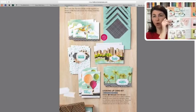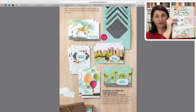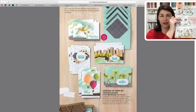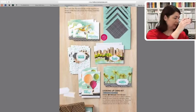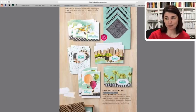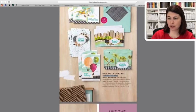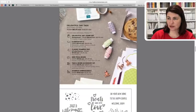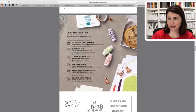Those three kits are all inclusive. They have everything you need. You do not have to get anything extra than what is in the kit. It's hours of fun, and you'll have these beautiful cards that you can make. So that's definitely the place to start. The tags, it's got all the information about how to make the tags. Ooh, yummy cookie.